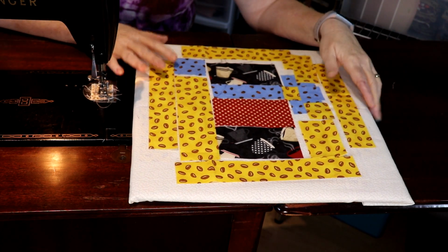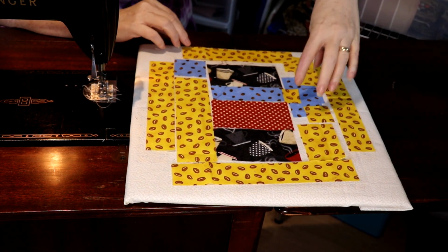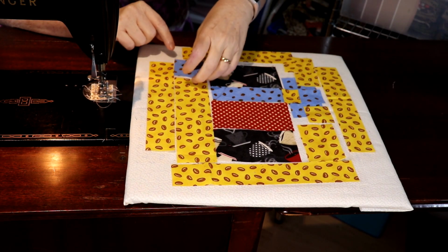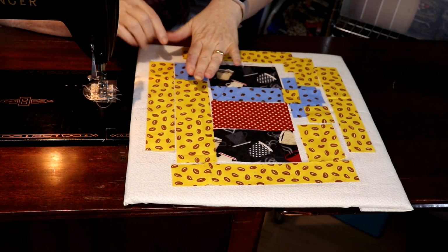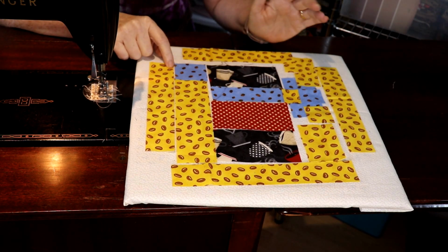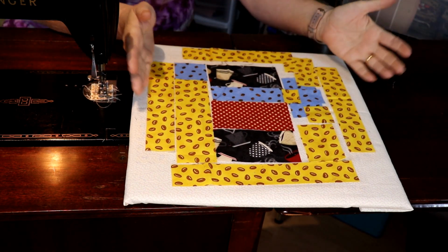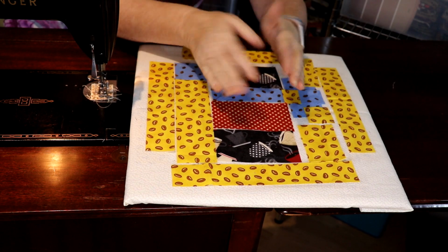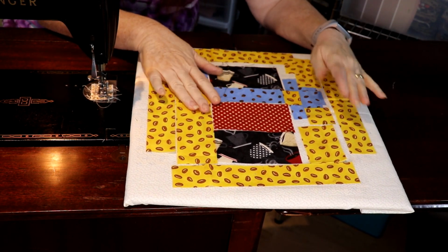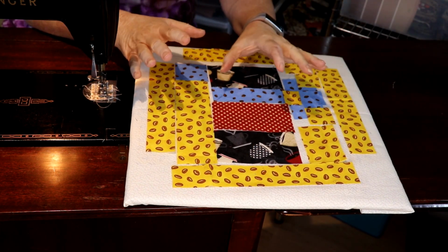Okay, I've laid out the cream pitcher the way it's going to be sewn together. We're going to do the flip and stitch corners first and the handle. Get the hardest part out first. Then we're also going to do the flip and stitch, or the stitch and flip, I keep mixing them up, on the spout of the creamer. And then we start piecing the body together, and we start piecing the outside edges to the body and then the furthest edge to the body. All of the seams except for the very outside pieces are going to be pressed open.